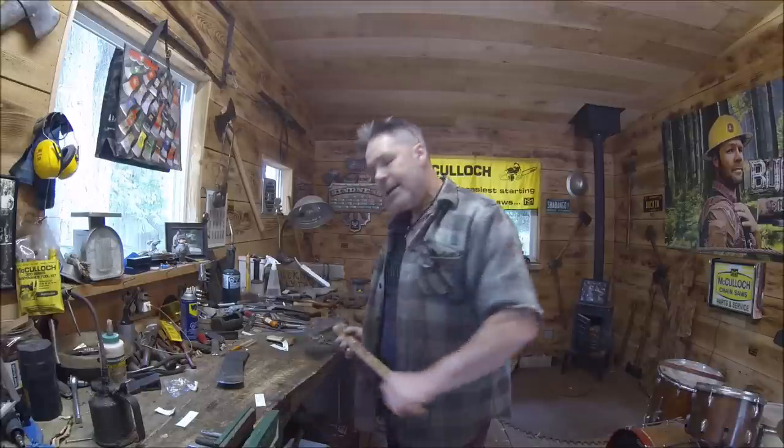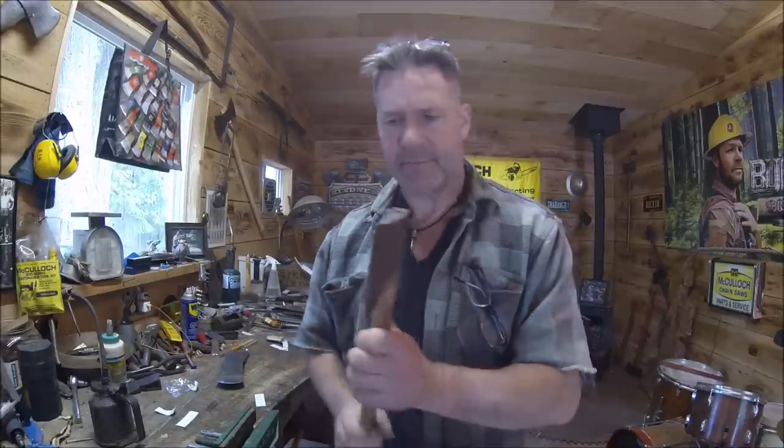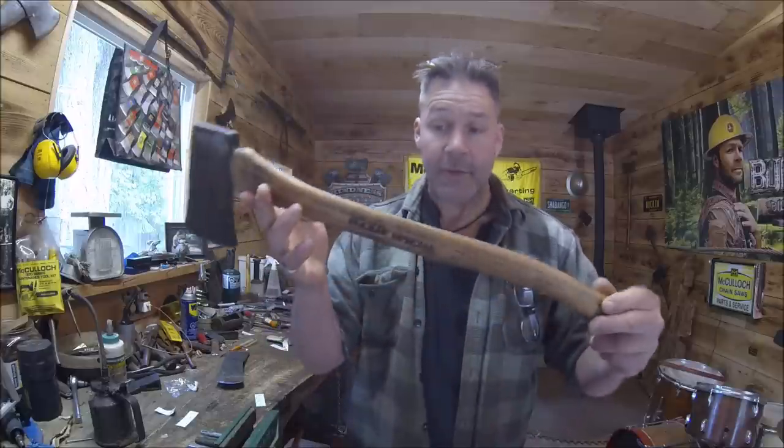Another thing I want to show you right now is this. This is a factory seated, hafted axe. Okay? I made it for my wife. She had, I think it was a 32 or a 36, probably 32 inch handle. It was 32. It might even have been 36.